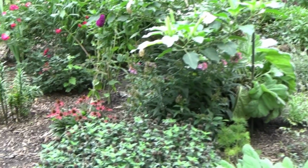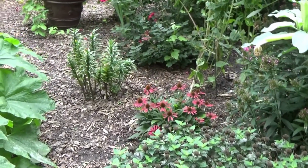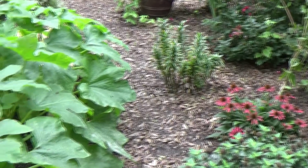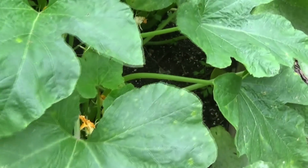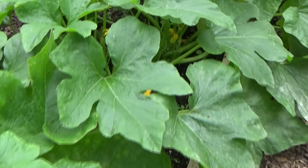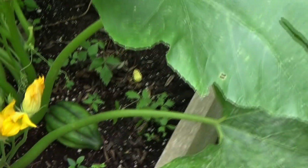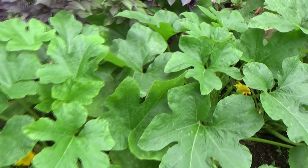I do leave the spent flowers on my coneflowers so the birds can eat from them, and that offers a little bit of fall interest. Acorn squash here is also getting some powdery mildew. I do have some on. They are changing to that darker green. You can see in there. But will it be before a frost? We will find out.